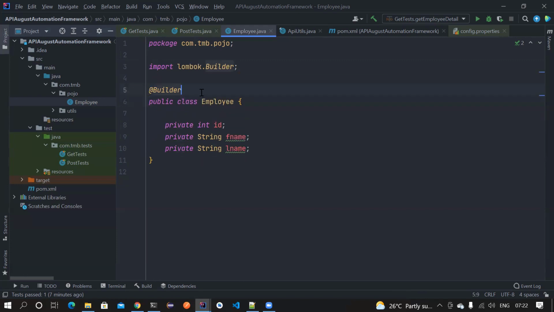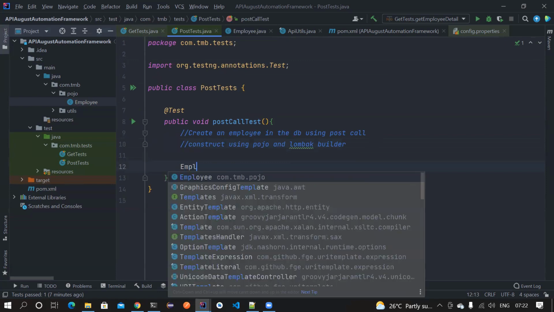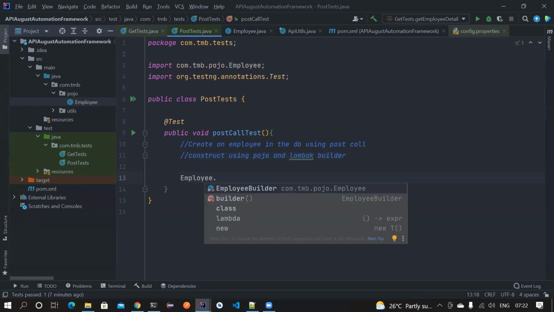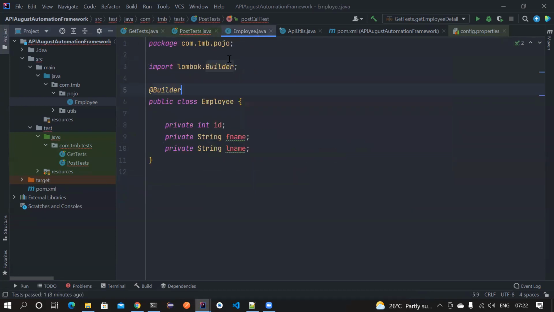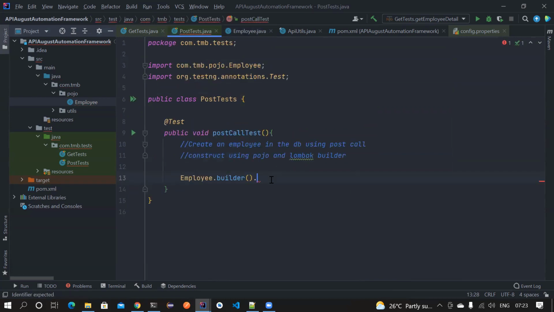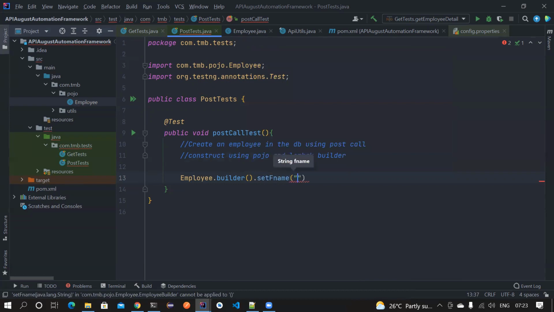And yeah, let's go to the post test. Now employee dot, you have the builder method, dot. If you notice, again, ID, first name, last name is coming, but I also want to make some changes here. I want to add setterPrefix equal to set, so that it's more meaningful for me. Now if you type setFirstName, setID, the first name I'm going to hard code for now.